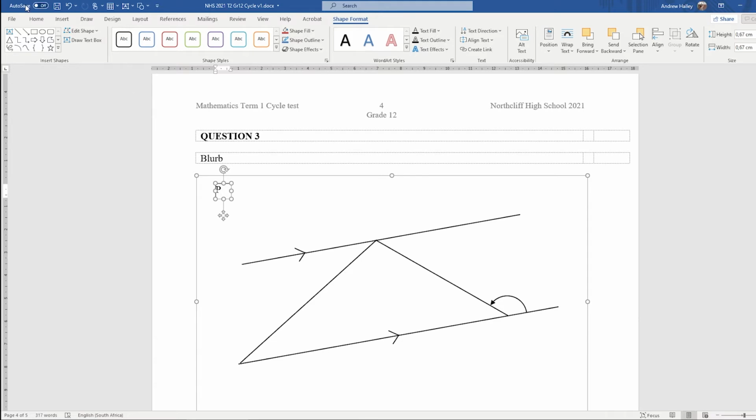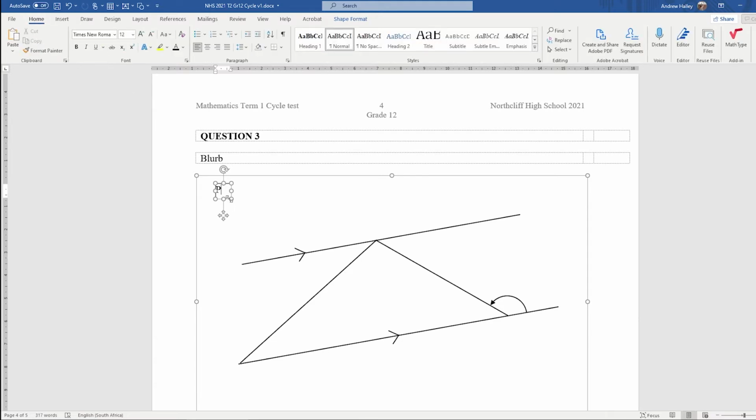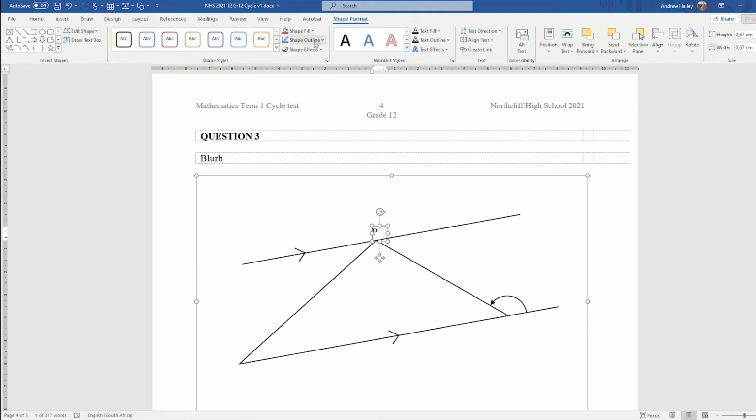You'll also notice that this text is Times New Roman to match the same font as our blurb and the rest of our paper. So I drag it down here, label it there. If we want to get rid of this square, we go into the shape format, the shape outline, and we choose no outline. And there's a label for our line. All right, let me quickly go here and label the rest of the points I want. I'm holding down Control, drag in there, or you can do Control-C, Control-V.